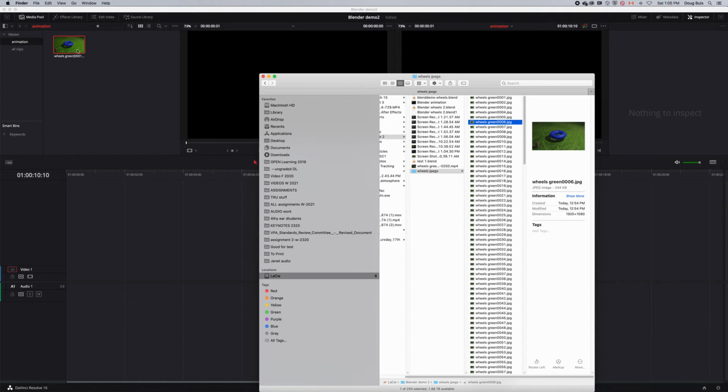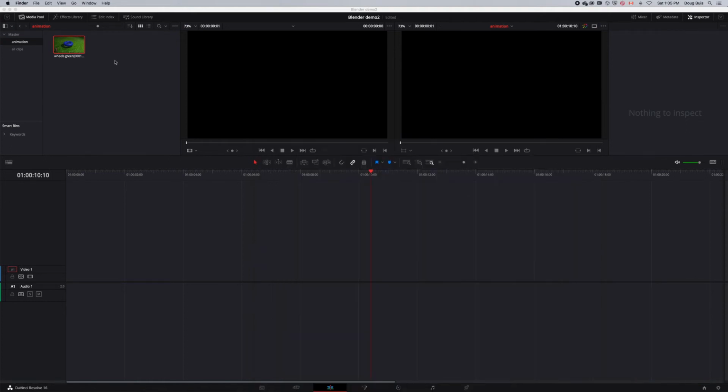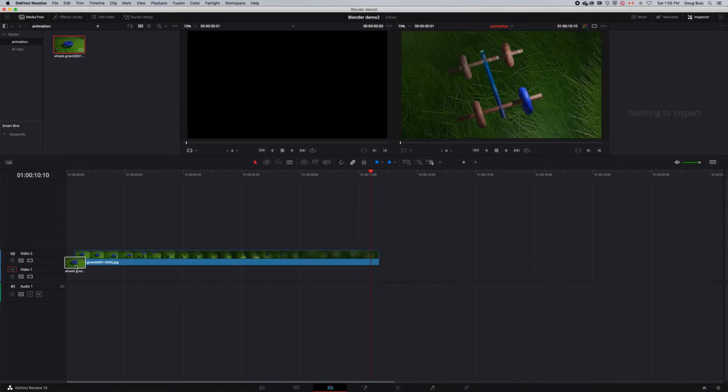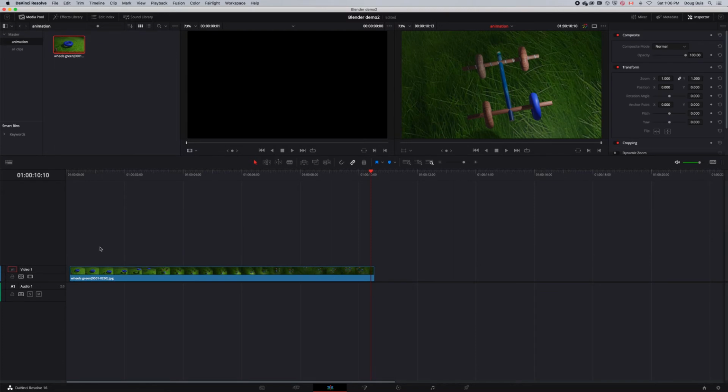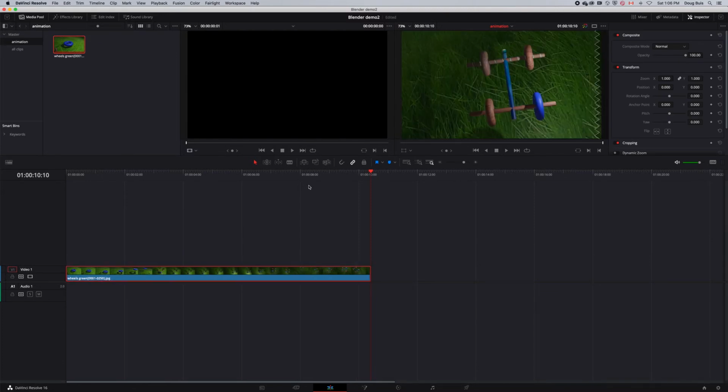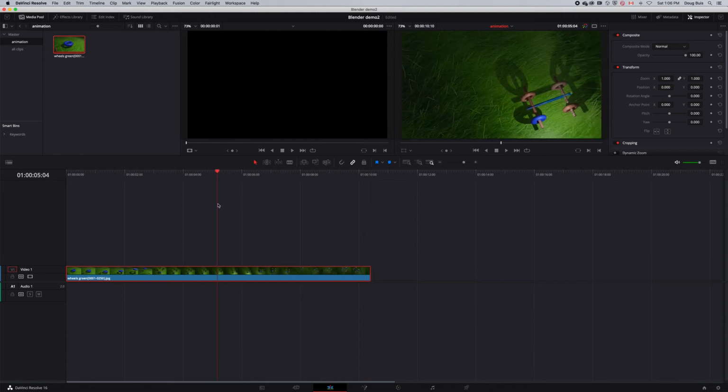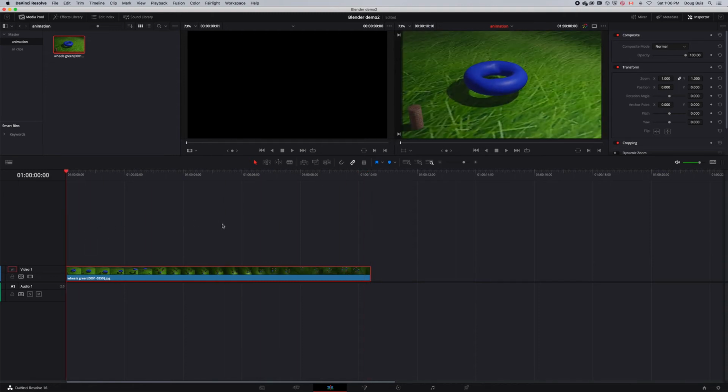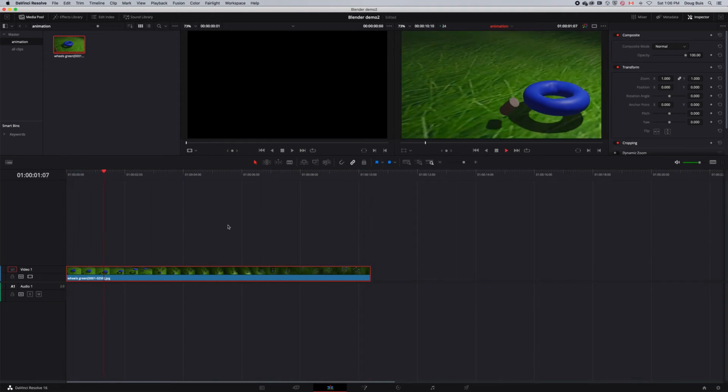And rather than putting all of the images in, it just makes an animation. And you just have to drag that animation down onto the timeline. You can see it's not a series of images, it's already an animation. And you can see if you play it, there you go, it's already set.